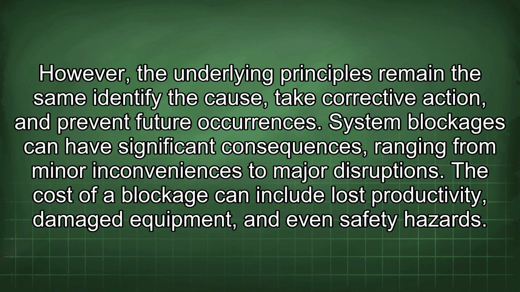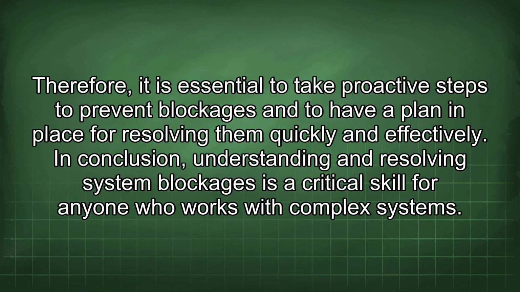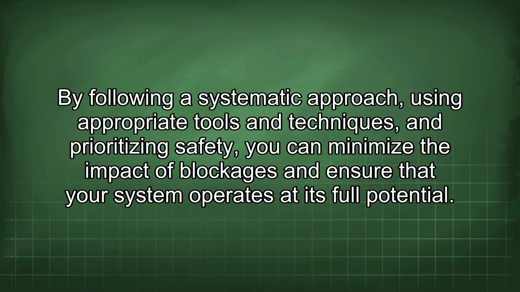System blockages can have significant consequences, ranging from minor inconveniences to major disruptions. The cost of a blockage can include lost productivity, damaged equipment, and even safety hazards. Therefore, it is essential to take proactive steps to prevent blockages and to have a plan in place for resolving them quickly and effectively. In conclusion, understanding and resolving system blockages is a critical skill for anyone who works with complex systems. By following a systematic approach, using appropriate tools and techniques, and prioritizing safety, you can minimize the impact of blockages and ensure that your system operates at its full potential.